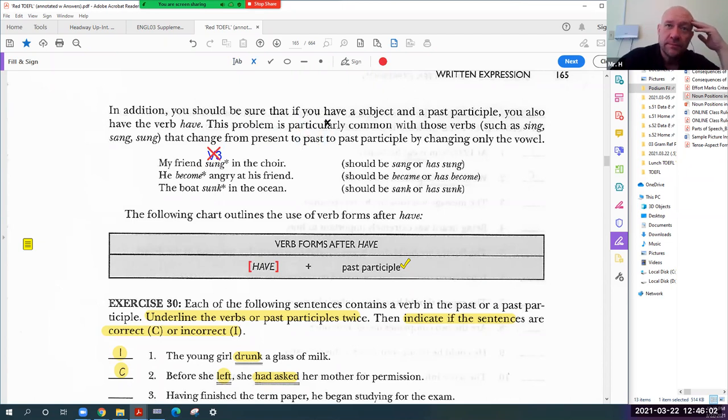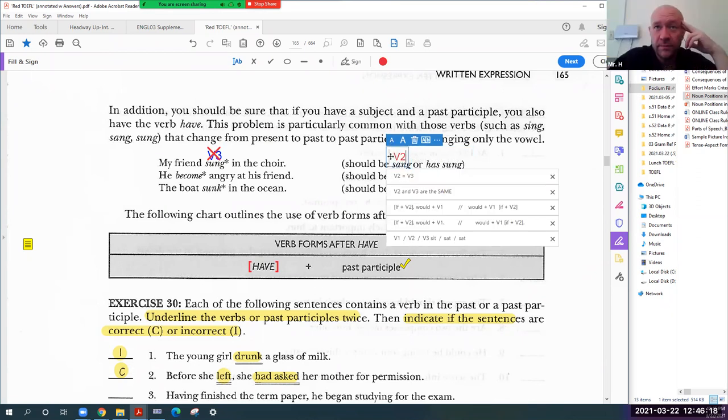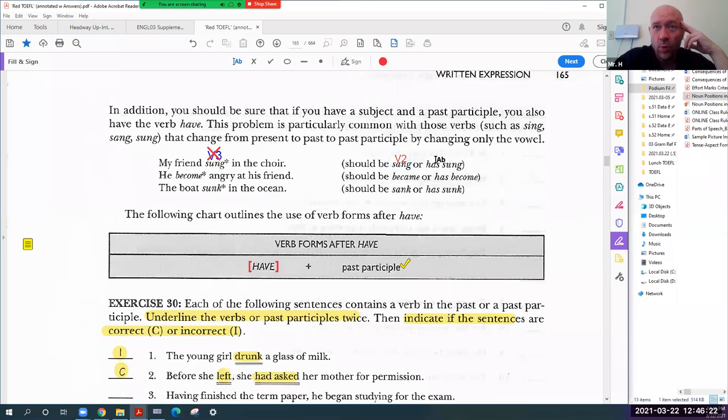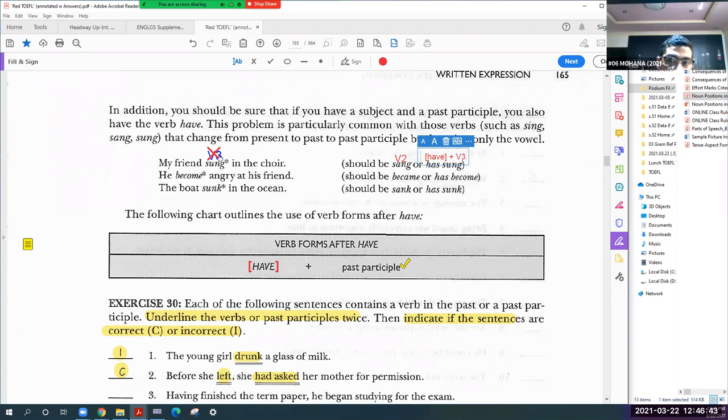So what should I do then? My friend has... Over here, look on the right side. What is this one? Verb two. Present. It's verb two, right? Okay. And then what about this? This is the formula, the perfect formula. What is it? Have plus verb three. Do you understand? If you only put verb three, you lose marks in TOEFL. But I think verb three could be an adjective. That's true. It could be an adjective. But if you use it as an adjective in this example, then where's the verb?